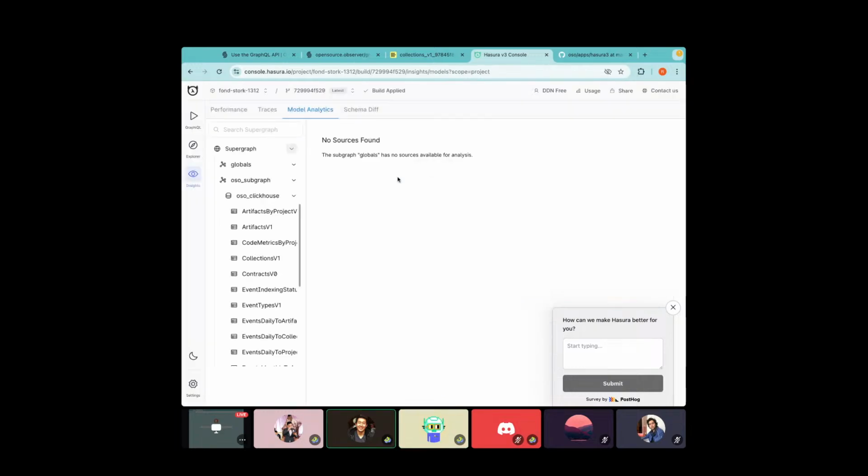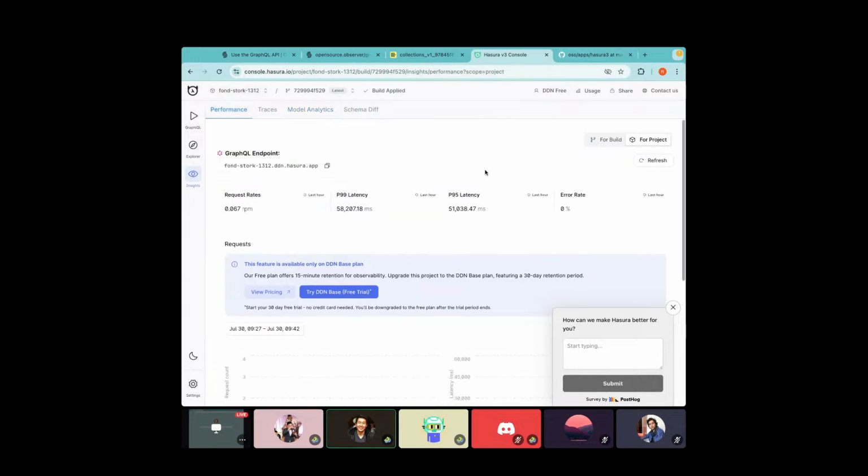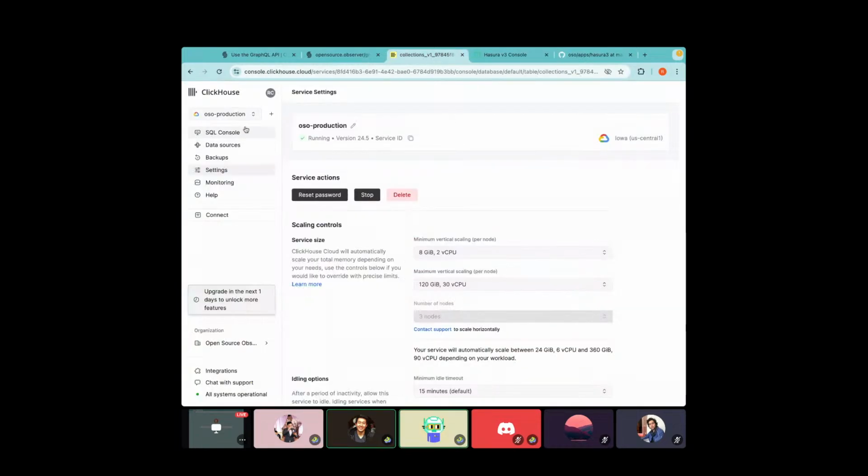So that part is super cool. And then we don't pay for this yet, but if we end up paying for this, they'll actually give us model analytics of which models are people touching, which fields are people getting, stuff like that. That's so awesome. The new features are actually pretty cool. No complaints. Okay, so this is running now.